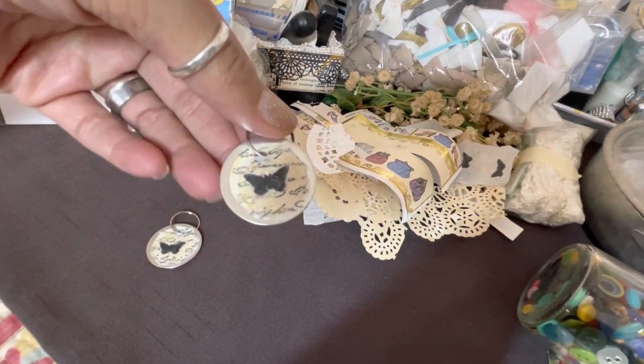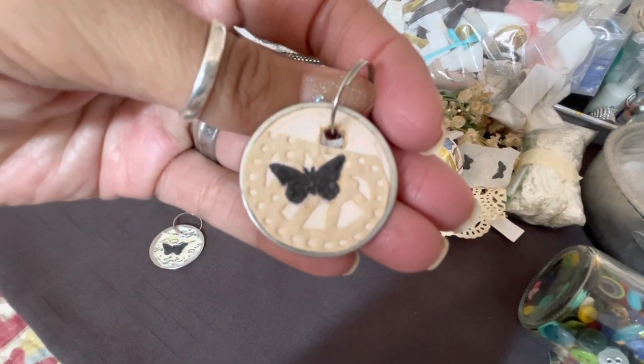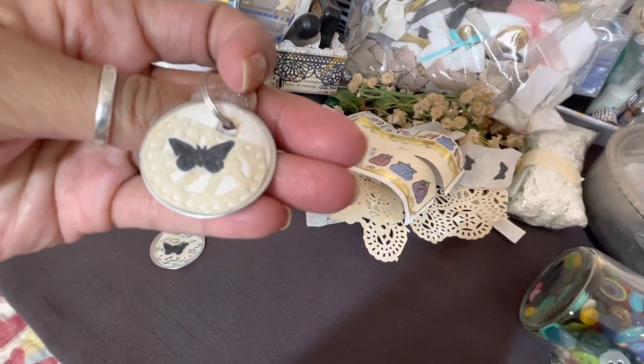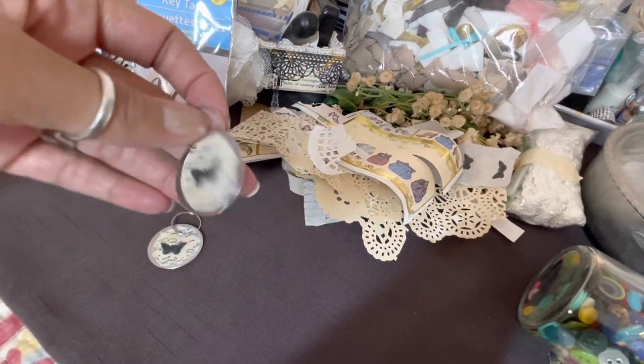But there's another one, just really simple. There's a piece of doily and then there is the butterfly. We're going to add a little more bling to them. I don't know if I'm going to do glitter or anything, but I am going to add something. Okay, so let me get set up and I'll see you guys in a minute.